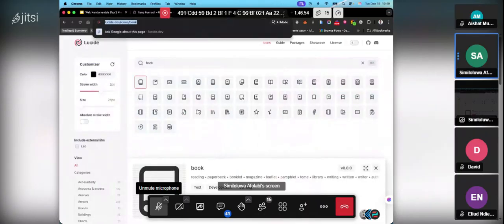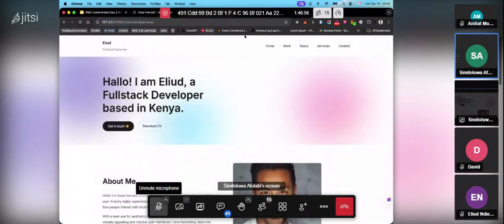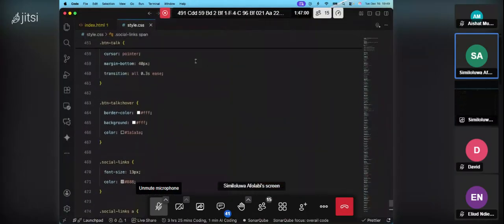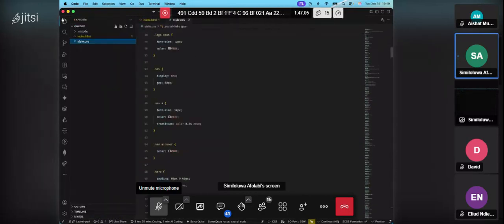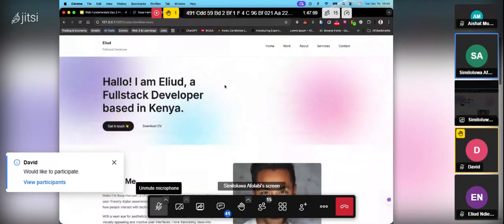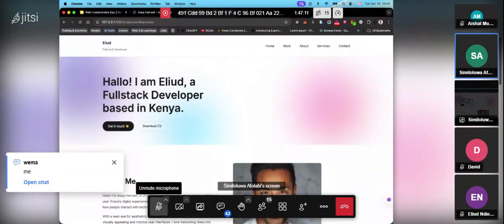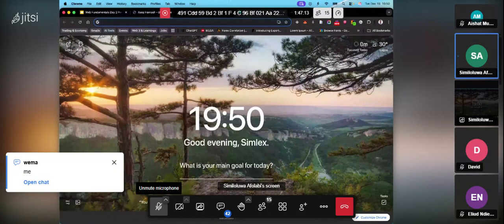So how many of us have been able to create our GitHub accounts? Show of hands. Anyone? How many of us have been able to create the GitHub accounts? Okay, great.